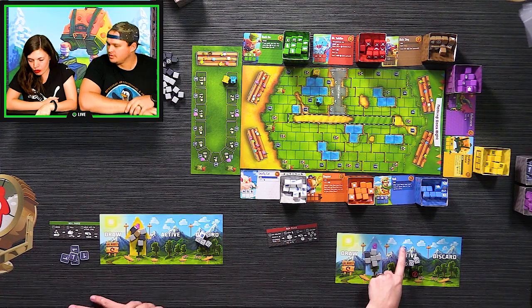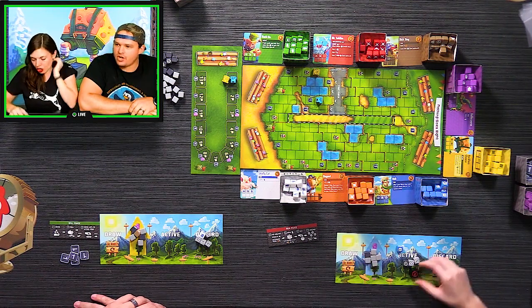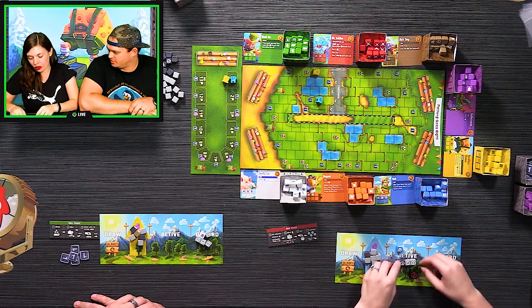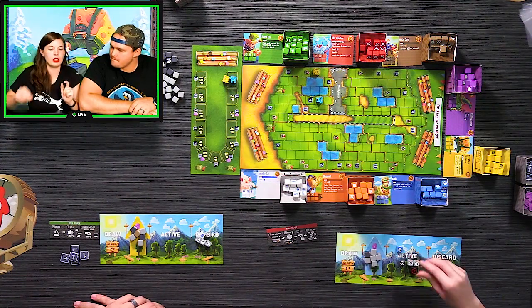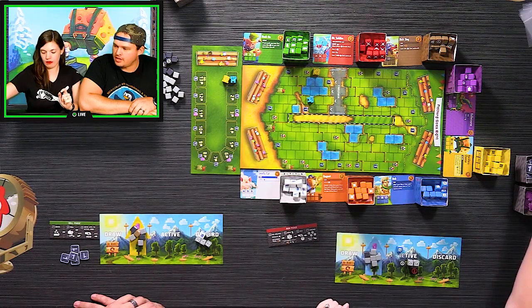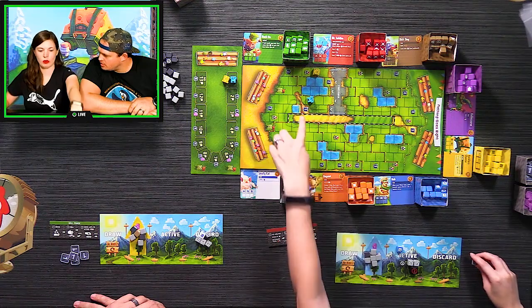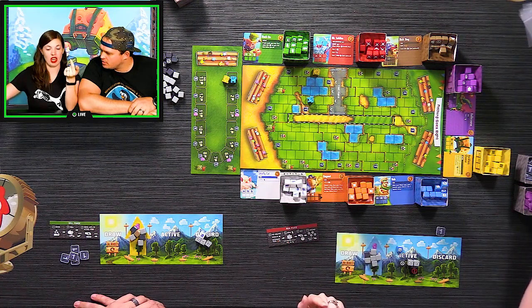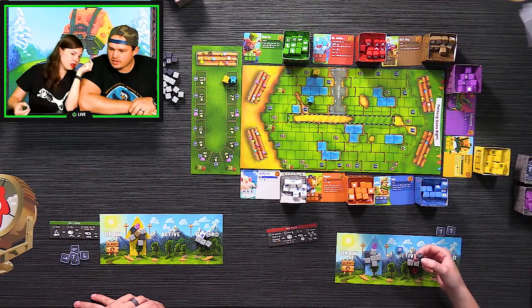So after you move, gain one reward space that is one or two away. Okay. So I can spend 4 to move 1. Yes, you can spend one credit. And after I move, I can gain one reward space that is 1 or 2 spaces away. So that's one away. So that's going to give me a second credit. Nice. And that leaves me with one.